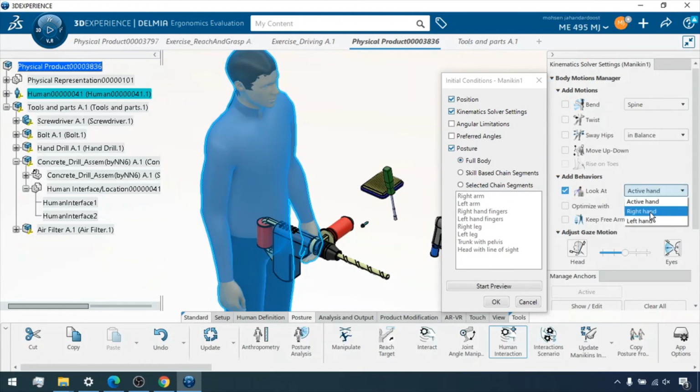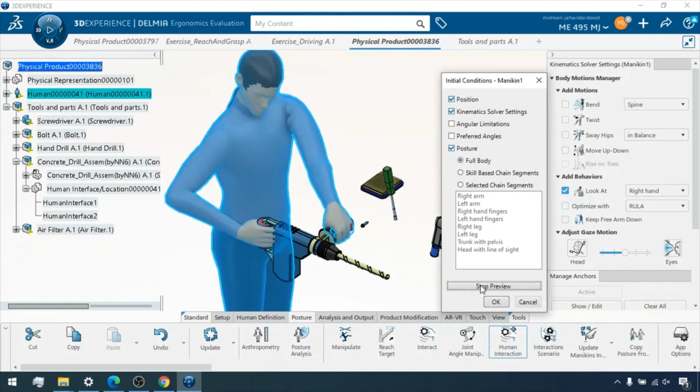I select, for example, the right hand, so look at the right hand, and let's try it without any kind of bending.